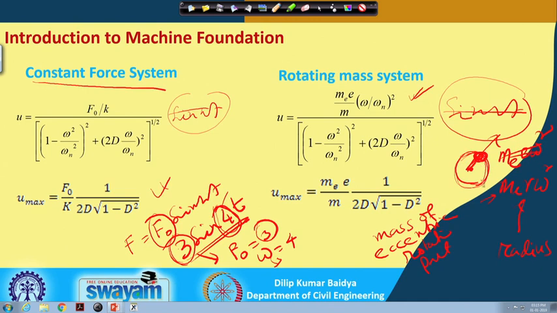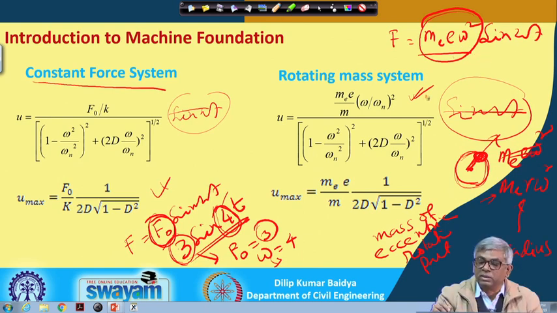So, if in the machine this type of unbalanced part rotates with respect to some center, that also will create some vibration, and in that case we write force equal to m e into omega square sin omega t. Okay. So, this is the force. Now, here in the earlier case f naught was constant and repeating at a particular frequency. Here the magnitude of the dynamic force also depends on the speed omega. So, if omega changes, then the force also changes.